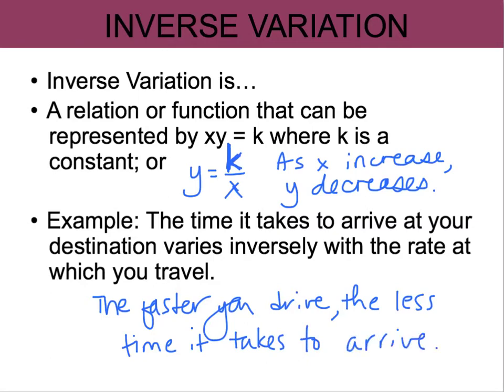Something I'm thinking about in preparation for driving to Connecticut for Thanksgiving. Now, the faster you drive, the less time it takes to get there. However, you could, of course, get caught speeding, in which case you've added an unpleasant extra, probably half hour to your trip, getting pulled over for a speeding ticket. But you understand the point of an inverse variation. One goes up, the other goes down.